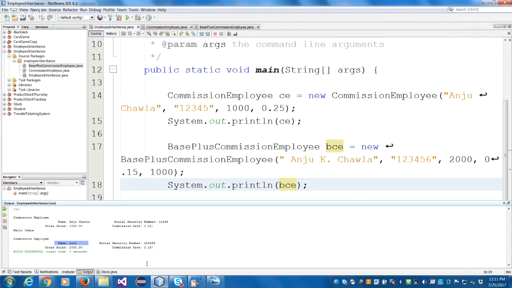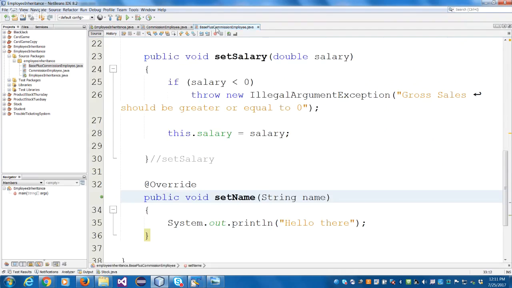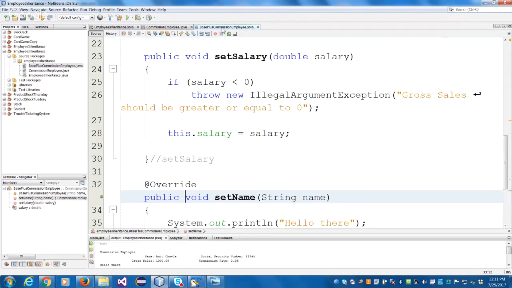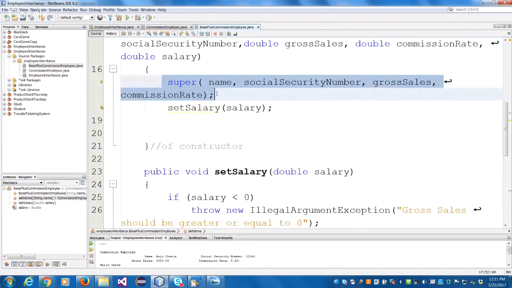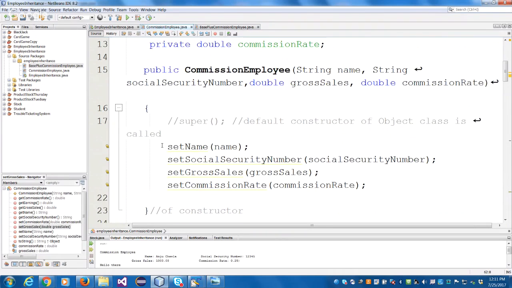Let me explain why, so that you understand it. Please pay attention. This is important. You make a call to the super constructor. Super constructor says, set the name. Then it finds that there are two set names. One in itself, but it has been overridden in the child class, in the subclass.